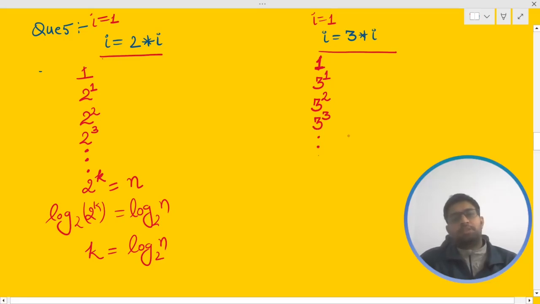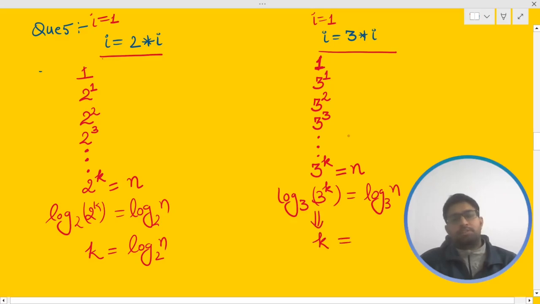And if we keep going like this, after some iterations, the value of 3 raised to power k will be equal to n. If we take log on both sides, log base 3 of 3 raised to power k is equal to log n base 3. Here k is equal to log n base 3.